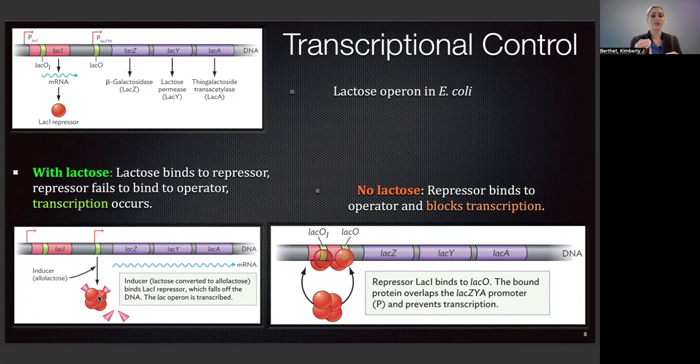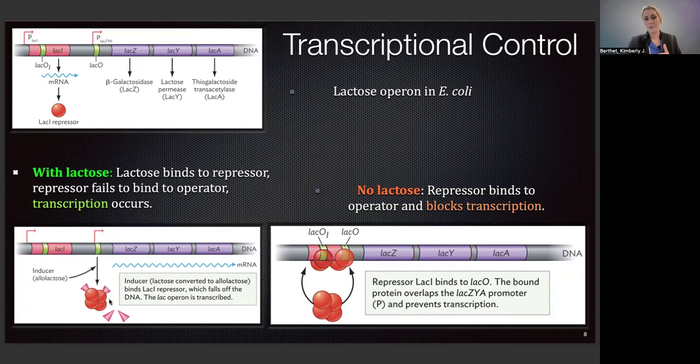We can look at the stoichiometry here: an RNA polymerase needs to get in here to make RNA. But if we have this repressor sitting on the gene, it's not able to physically interact with the gene. So now that allolactose has interacted with the lac repressor, it's removed it from the gene. The gene is now free for the RNA polymerase to come in, read the DNA sequence, and make the mRNA that will eventually make protein. So this is how we have expression. In the presence of lactose, when we are not using glucose, the allolactose, which is made from lactose, binds to this repressor.